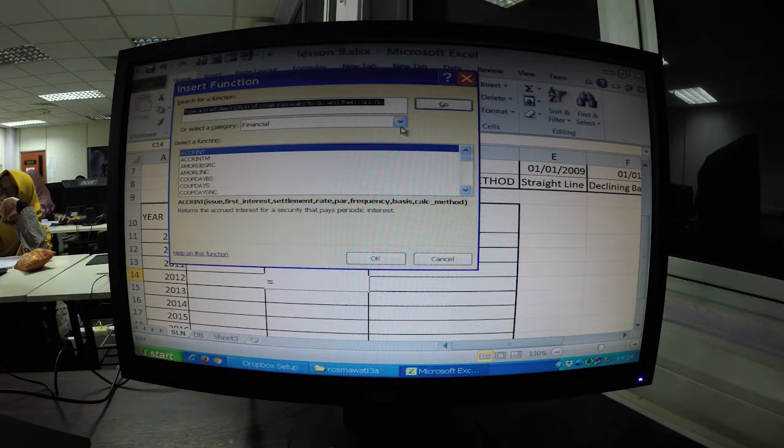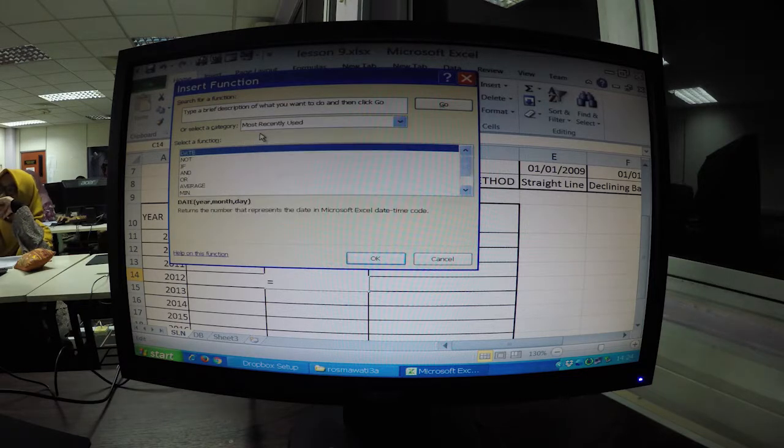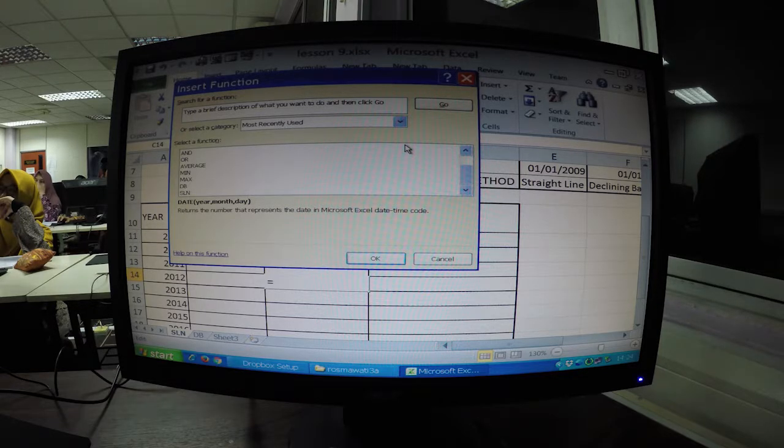If you previously have been using your SLN or DB function, you can find it in most recently used. So if you don't have your SLN or DB here, it means your spreadsheet or your PC has never used that function. So if you have used DB and SLN before, you can find them under most recently used.